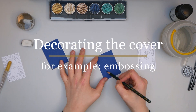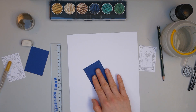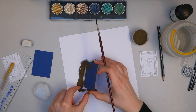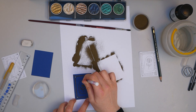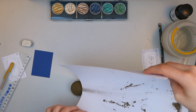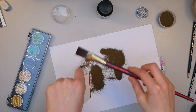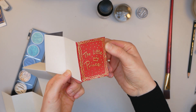I will now emboss the cover of the book. Put a sheet of paper under your embossing place so you can collect all your excess powder — you don't want to waste that. To emboss, you need some glue or water to adhere the embossing powder to the paper. I'm using the Sakura Quickie glue pen to draw on the paper. Next, cover the glue or water with your embossing powder; only your glue will have powder on top. Use a dry paintbrush for exact refinements, then collect the remaining powder. Use a heat gun to melt the powder into place. If the paper bends a little, simply try to unbend it and put a heavy weight on top.